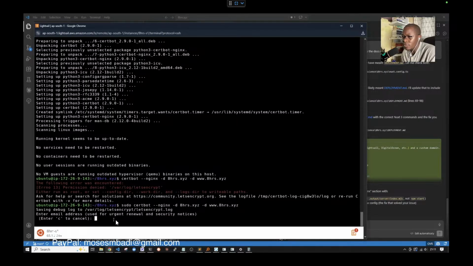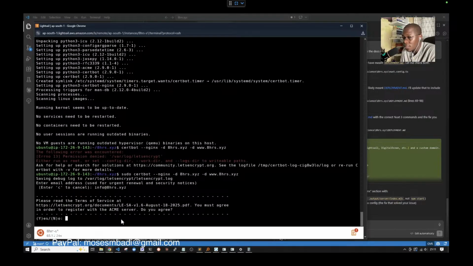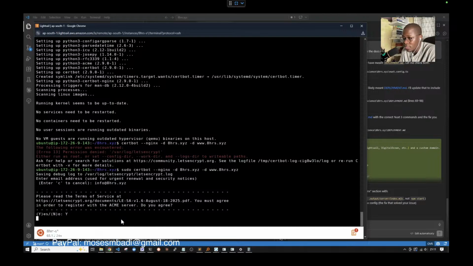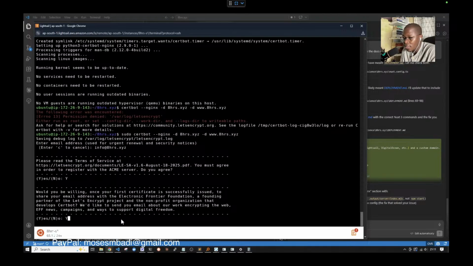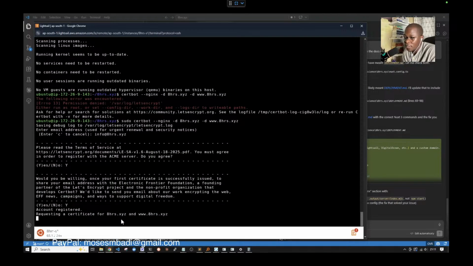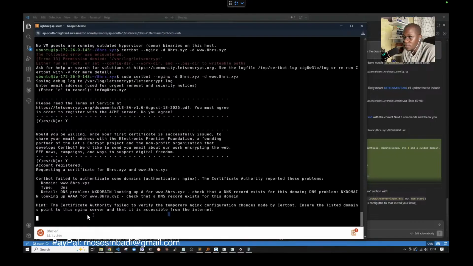Enter email address used for urgent renewal and security notices. So we can say info@8hours.xyz. Can hit enter. You must agree in order to proceed. Agree. Then requesting certificate for this.